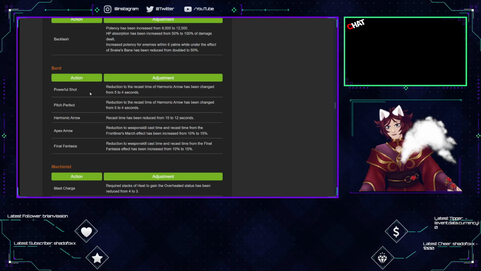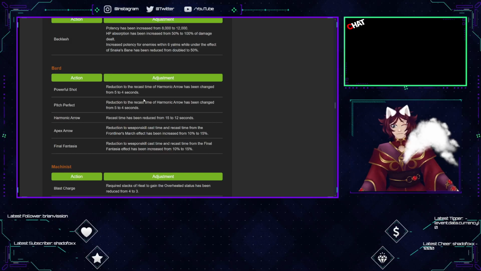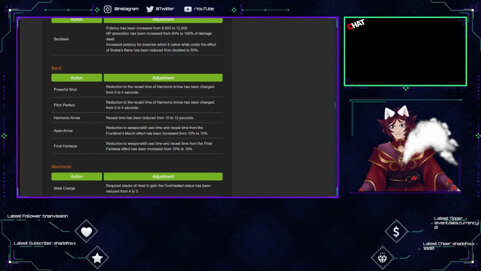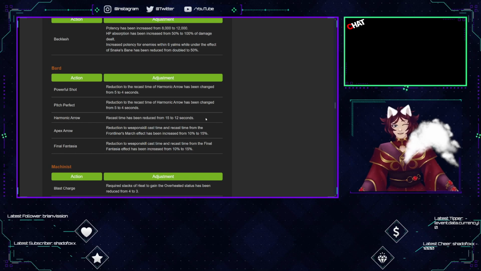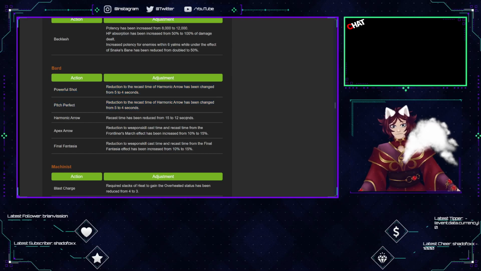Now for Bards. Okay, Powerful Shot. Reduction in the recast time of Harmonic Arrow has been changed from 5 to 4 seconds. Let's see, Pitch Perfect. Same thing, from 5 to 4. Harmonic Arrow. Recast time has been reduced from 5 to 4. Okay, so you can get Harmonic Arrow faster by default. It still takes 3 powerful or pitch perfects to get it down completely. So realistically, no change there from getting it back with your actions, but it does come back faster anyway.